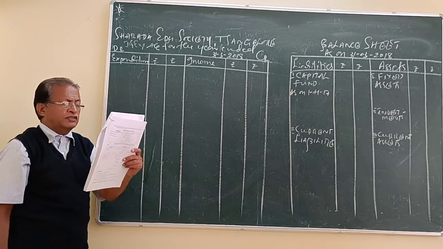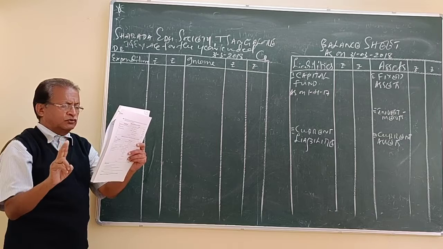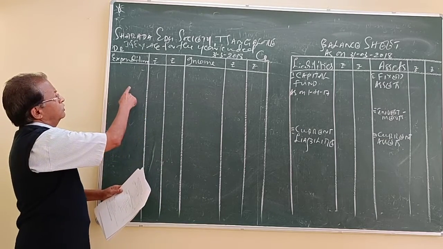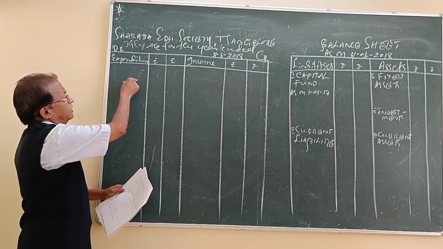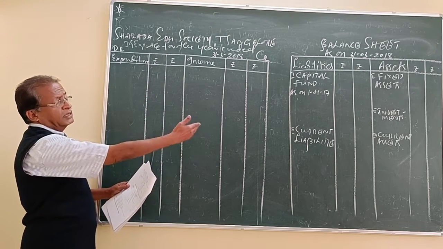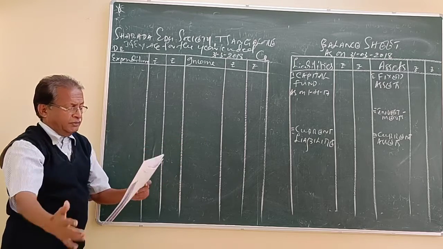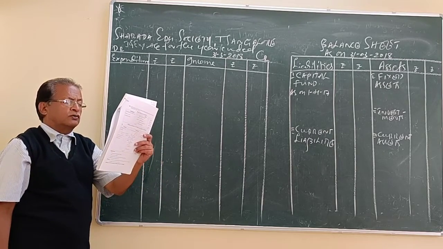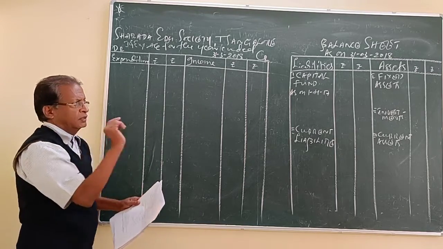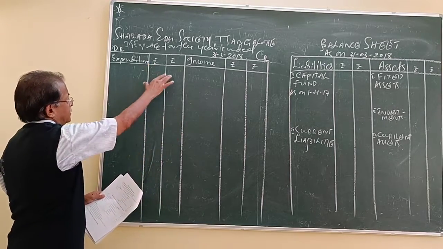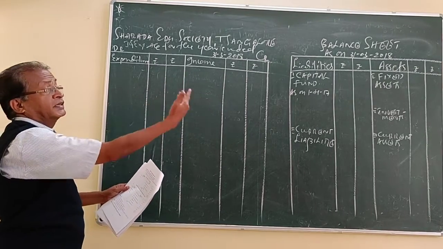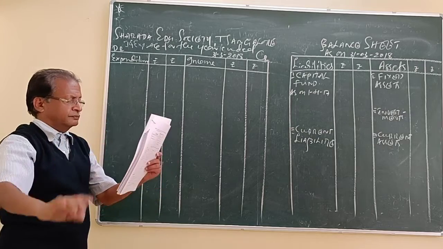Come to adjustment. First one, audit fee rupees 2,500 is still due. It's our current year. It will be shown in the income and expenditure account as addition to the audit fee. And the same item will be shown in the balance sheet at the liability side under the heading current liability. Next one, charge rupees 250 as depreciation of furniture. It will be shown in two places. One in the income and expenditure account, it is debited, and the same item will be shown in the balance sheet as deduction out of the furniture.